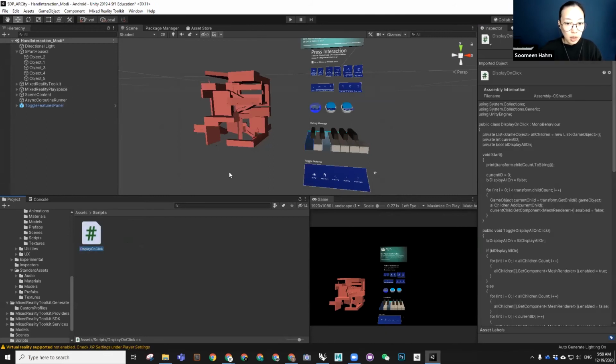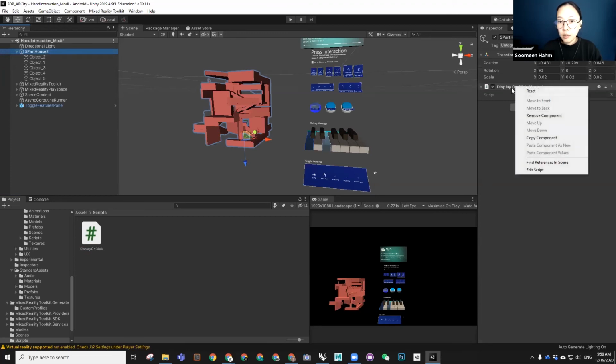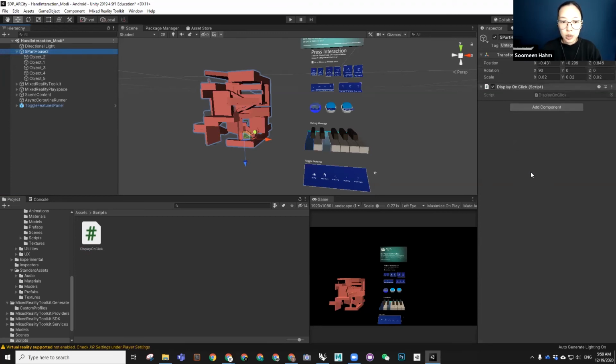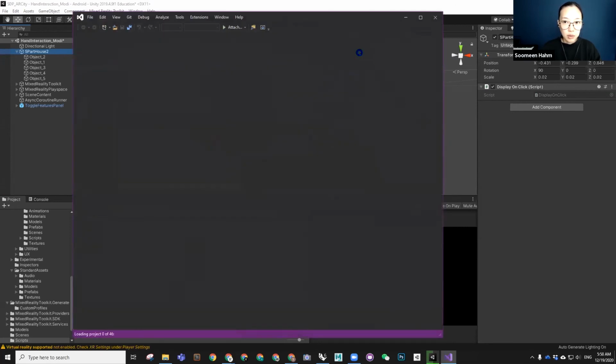I don't know why it suddenly asked me. And then this one will be hooked up to these 5-part houses. So this can be dragged to here or dragged to there. And right click and edit script to just check what's inside. This is not a very optimally written script, but it works. But I will explain what the functions inside are.